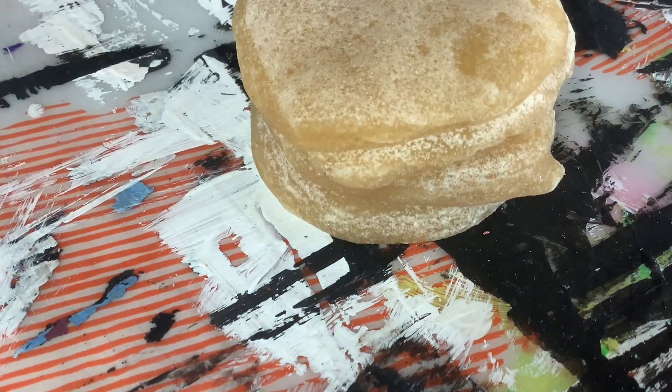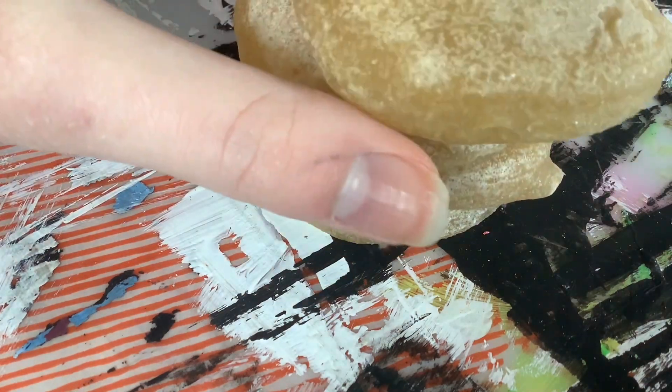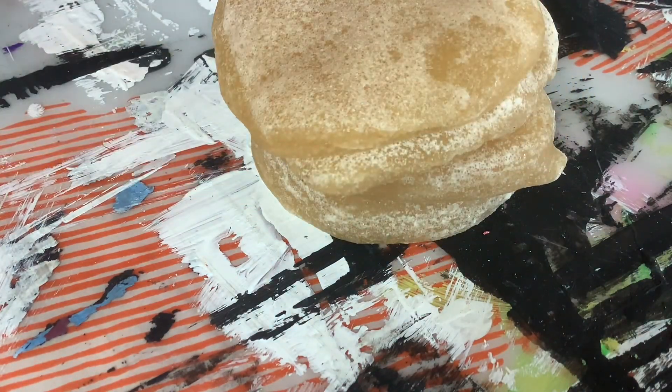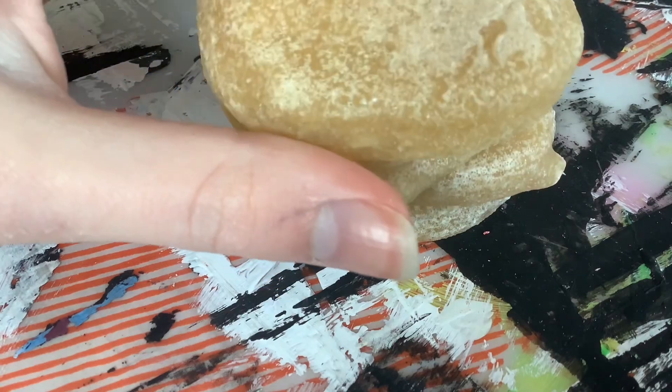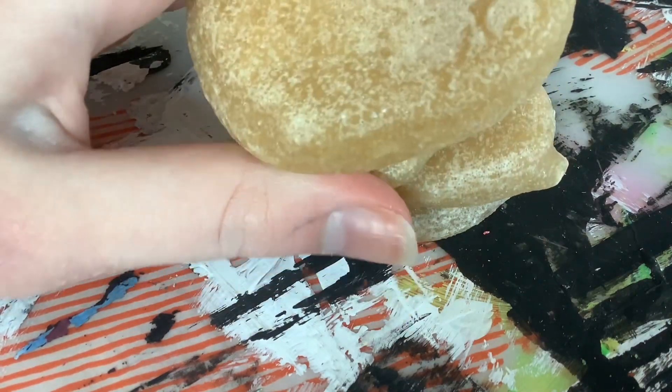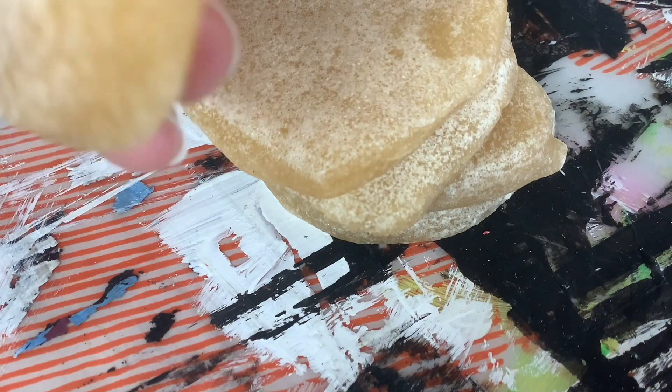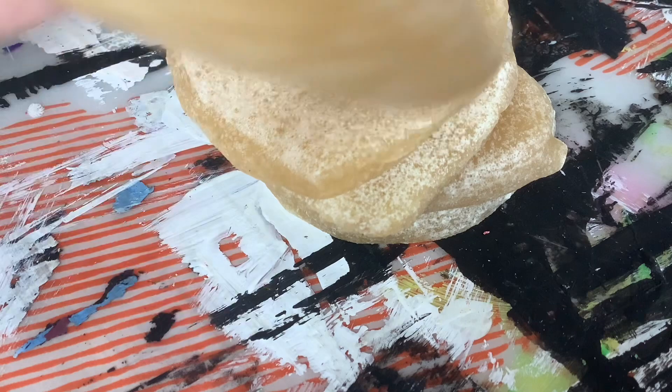Something turned out really wonky because it was a whole tragedy to make them. The instructions said it was air dry, and I didn't want to bake it because I'm lazy. Instead of air drying, it just got really moist and disgusting, so I put them in the oven for like 90 minutes and flipped them over. They were still kind of bouncy, but now they're dry.